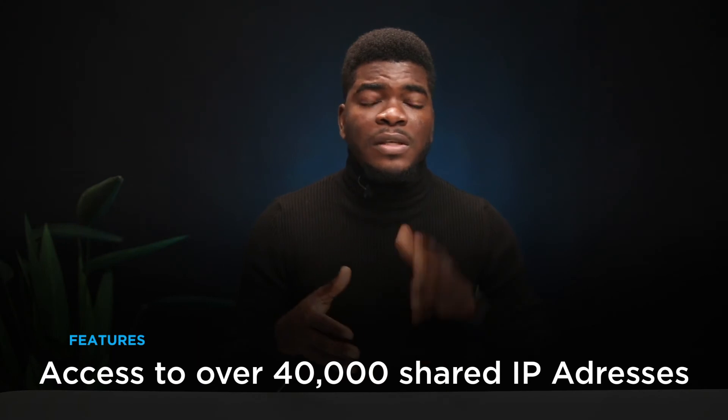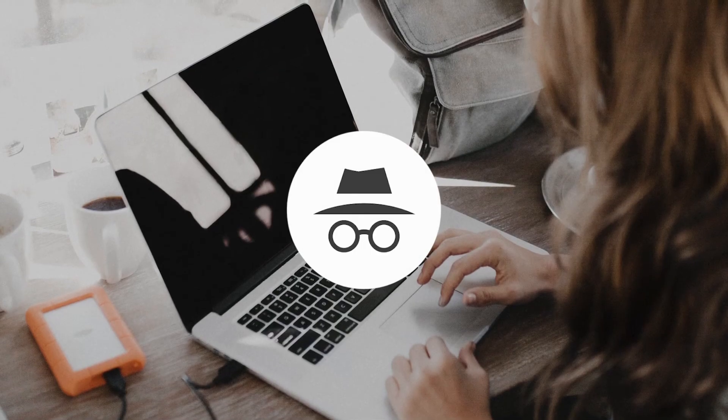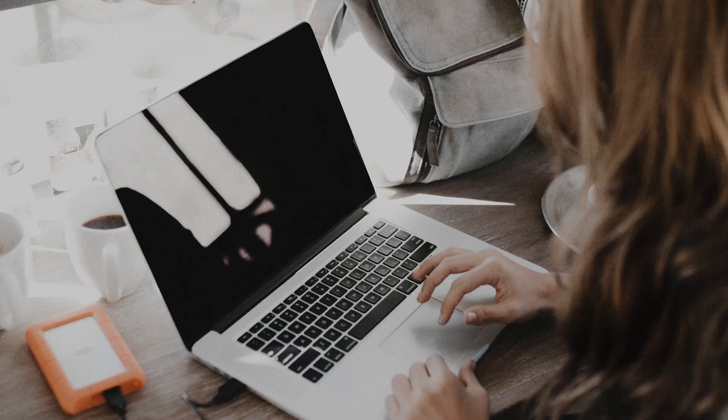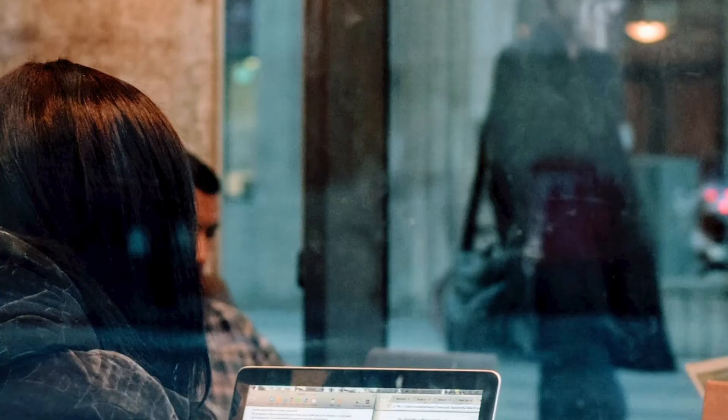Last but not least, at number 5, we've got IPVanish. The major selling point for this VPN is that you have access to over 40,000 shared IP addresses for anonymity when you're browsing on the internet. Unlimited bandwidth and fast servers are also included, and they have a money-back guarantee in case you don't like the service. When you browse websites in incognito, you may not see your search history, but it doesn't stop your ISP from seeing exactly what websites you've browsed and your location. When your IP address is exposed, your location is exposed. Using a VPN on any of your devices helps you stay secure while accessing your favorite shows, keeping you private. Maybe you want to access content restricted from your country, or you just want to connect to public wifi in an airport or hotel — you definitely need a VPN.